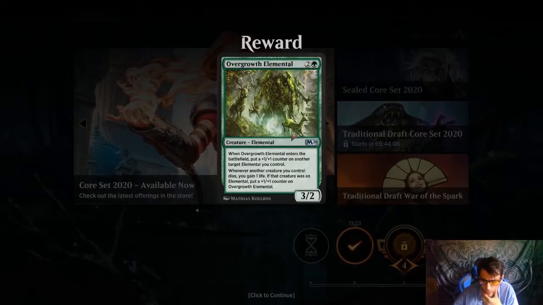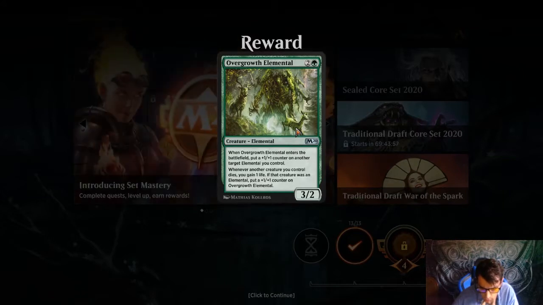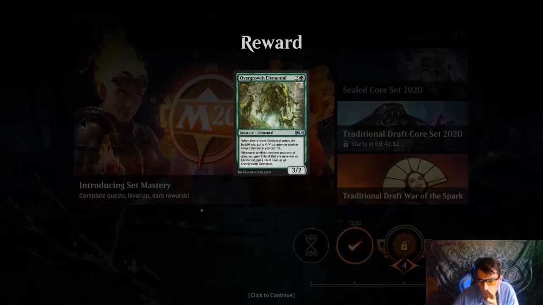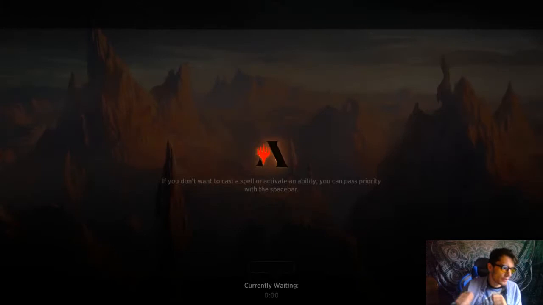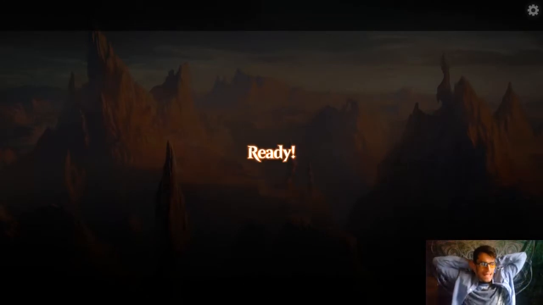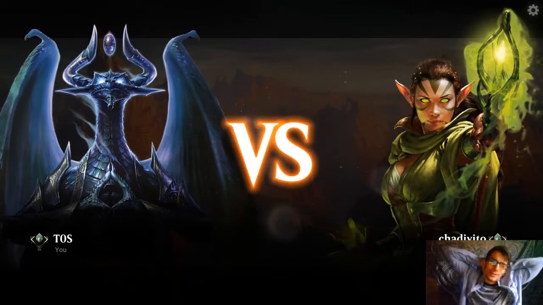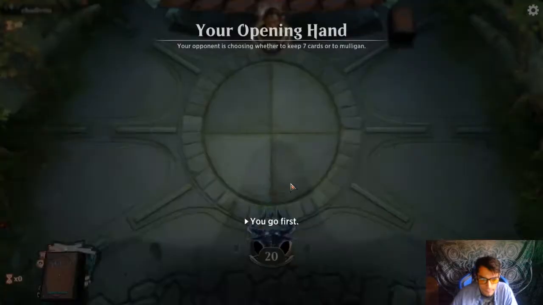Ooh, this is actually nice. Overgrowth Elemental. That fits in well with the deck. When he enters the battlefield, put a counter on another target elemental you control, and when another target creature you control dies, you gain 1 life. If it was an elemental, put a token on him. So it's things like that that we've not quite discovered all the intricacies of the different elementals, but as we continue to discover the core set and how it blends with the previous decks, I'm sure that Temur Elementals is going to be a championship deck.